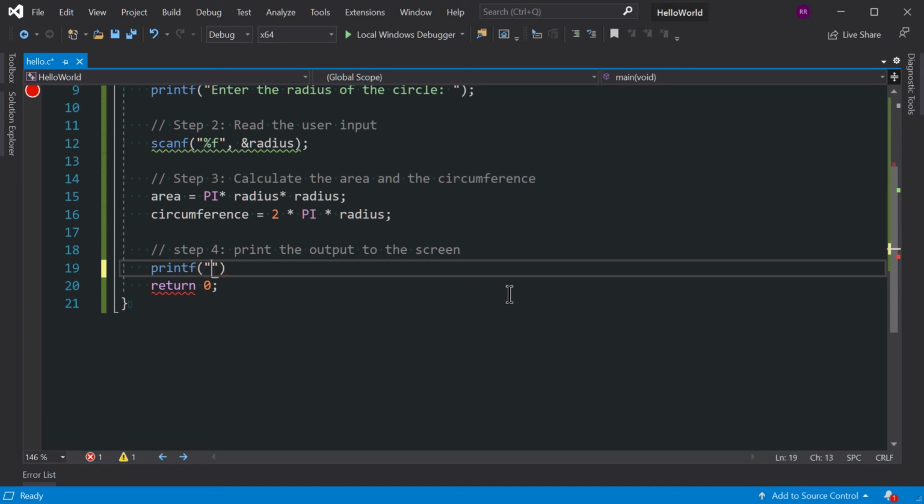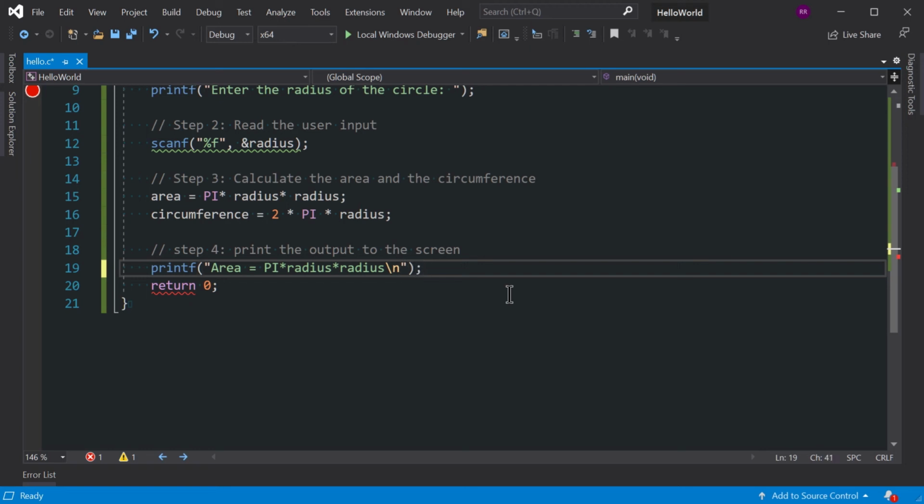So inside the quotations, I'm going to put area equals pi times radius times radius. And \n. \n will send us to the next line.